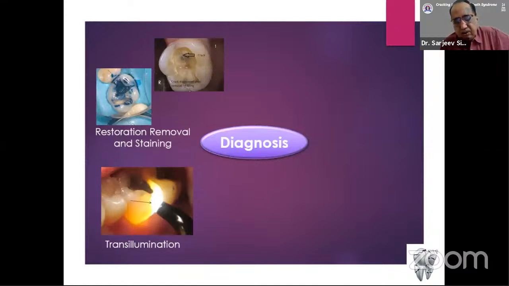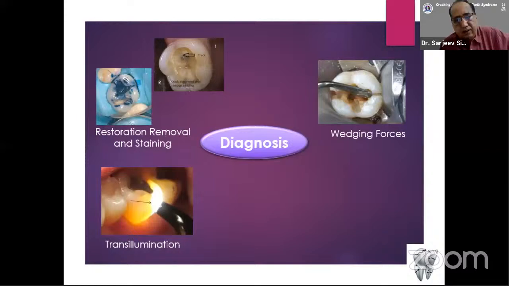Transillumination, one of the important points in transillumination is you have to keep the light on the buccal side in a dim room. You cannot use the halogen light of your dental chair, or you cannot use a direct light. You can have an indirect light which is behind the patient, but if you have transillumination to be done, you have to do it from the buccal side, and the basic principle to be remembered is this. If the whole tooth is getting illuminated, that means the tooth does not have a crack. If the tooth is not getting illuminated wholly and it is stopping at a certain distance, then you can suspect a crack of the tooth.